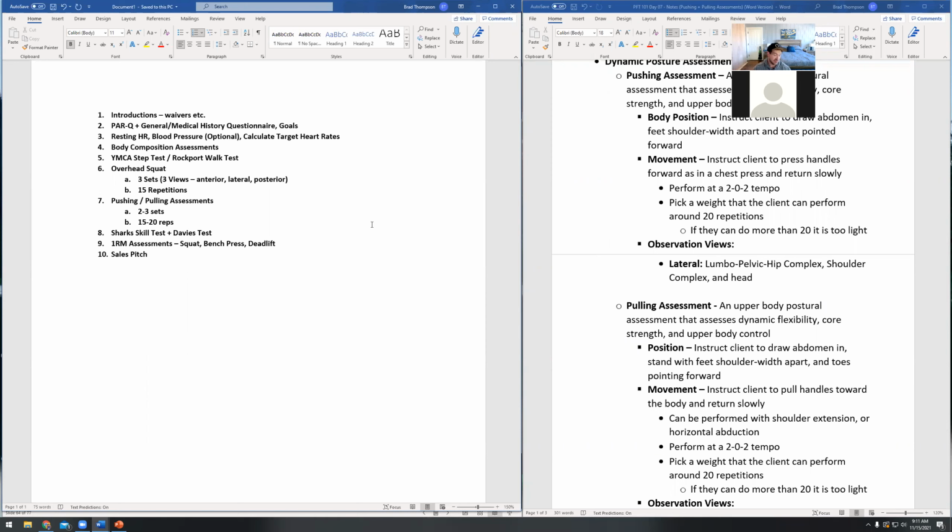That's the whole process we're going for here with the fitness assessment. I was telling my buddy yesterday, he's thinking about becoming a trainer, and I said, this is your sales pitch, and it does all the work for you. I was just showing him, and he asked what it means to be a trainer, because he works out a lot.